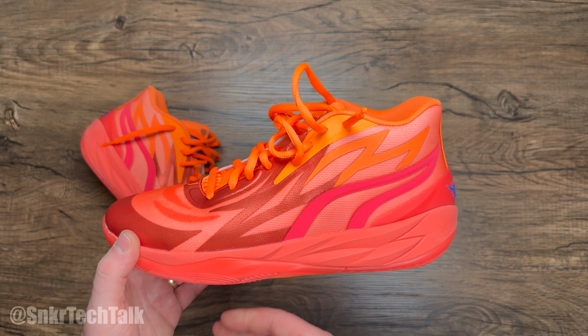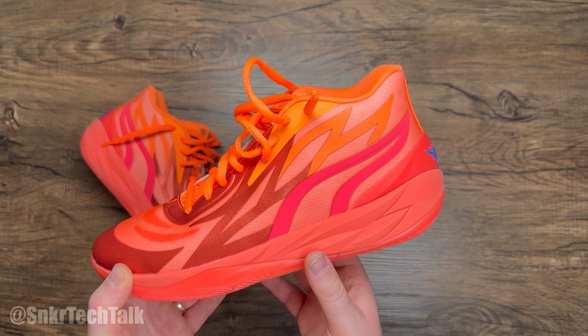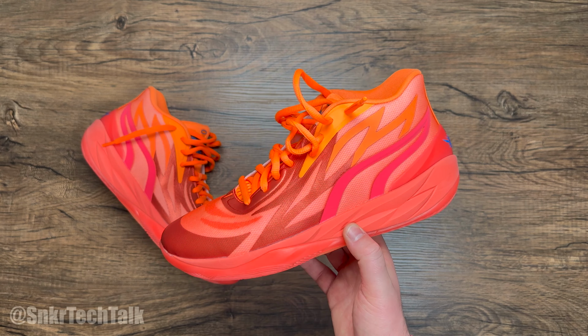But again, the price point of these being $130 USD, $150 here over in Canada, I really think you can't go wrong if you decide to pick up a pair of the Puma MB2s for basketball. So that's gonna do it for today's performance review on the Puma MB2s.